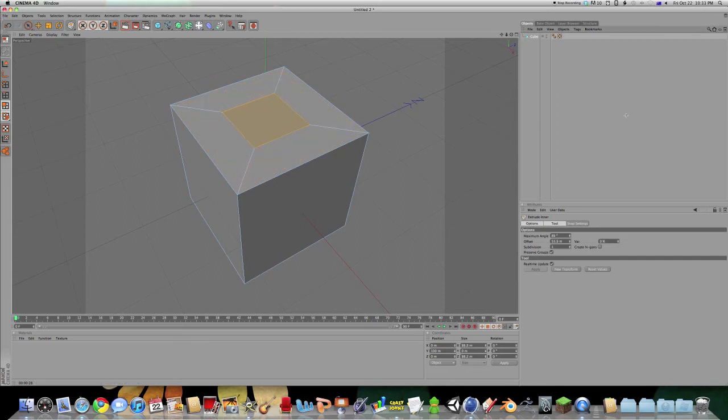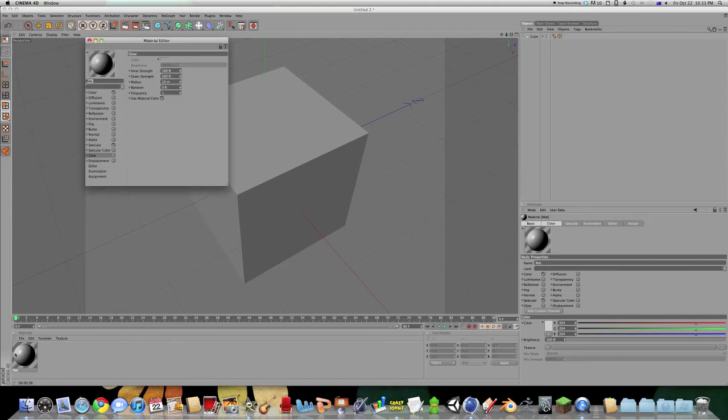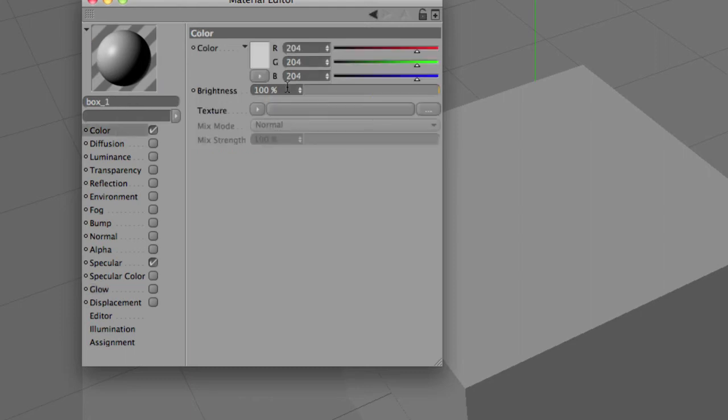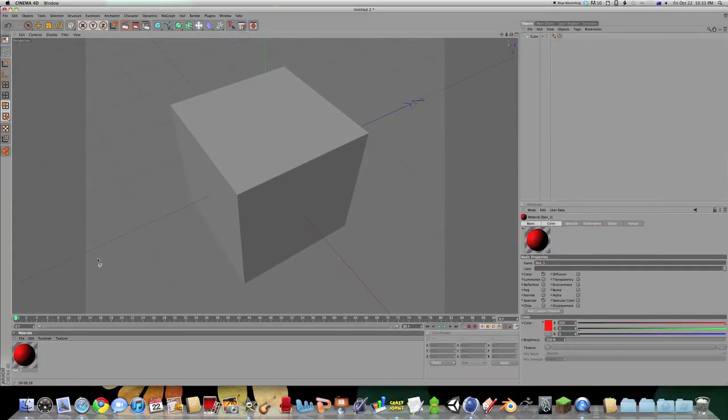Now, what am I going to do here? Material, call this one box 1, go color, make it red. Drop that on the box.